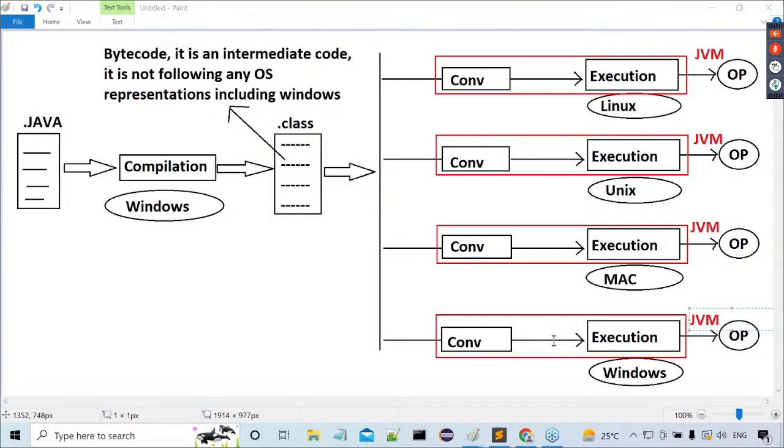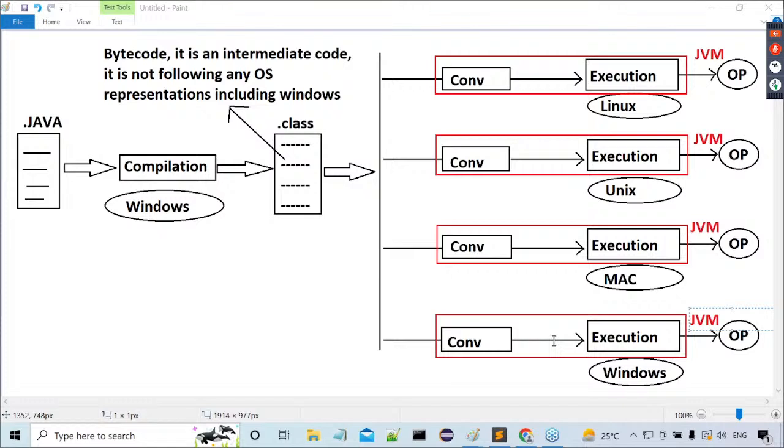The components available inside the Java software, compiler, JVM, and some other tools, together are nothing but Java software. I'm not talking about the Java programming language, I'm talking about Java software, which you have to install on your computer. The total Java software is platform dependent.